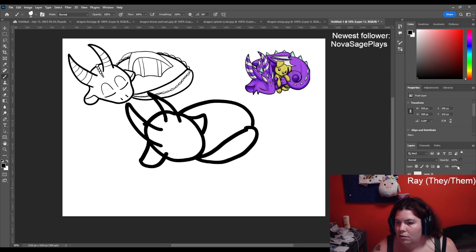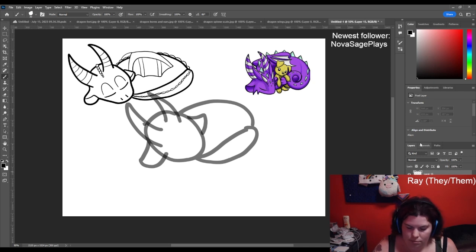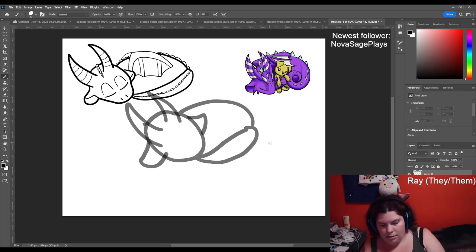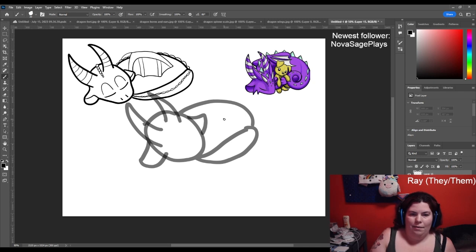Bring down our image opacity here. Then we're going to change our brush size so we can make some final lines. I'm going to call them final lines because I would probably end up using these lines as the final lines.